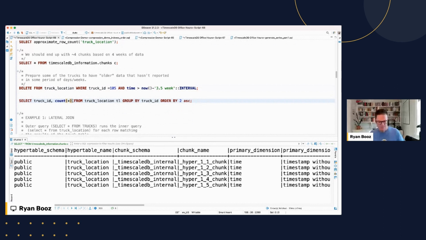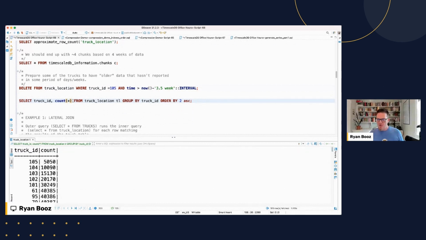So, how many readings do we have? For most trucks, we have a little over 40,000 readings for the month. You'll see that those special ones up here start to decline over time, right? So truck 101 only has 30,000. Truck 102 only has 20,000. So the fewer number isn't necessarily what I'm trying to demonstrate. That just shows you that they stopped reporting further back in time, and therefore, the index and the way that Postgres might have to go find that information, even on a partitioned table, is going to be impacted. And so, depending on how you treat that, it might be an issue.